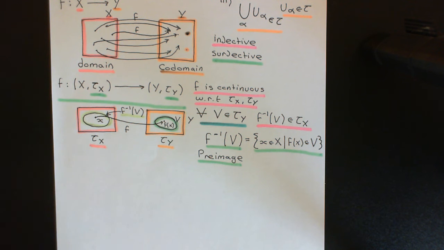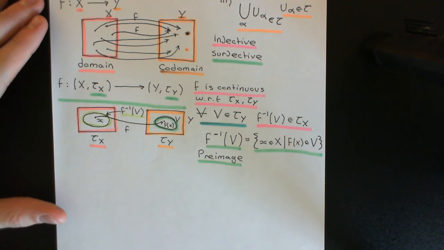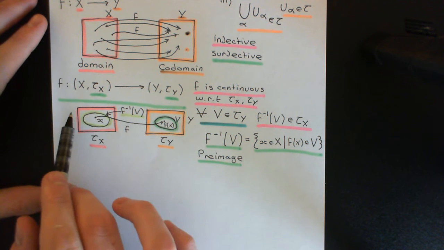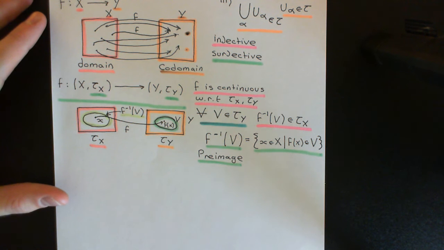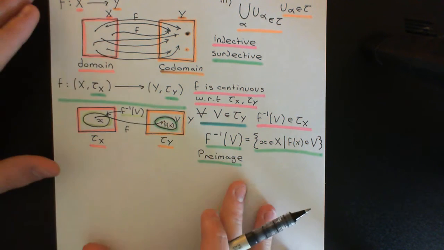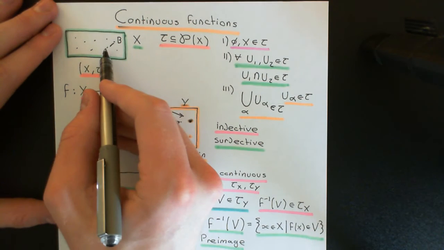Okay, so this is a very abstract definition, and what I want to do is try to motivate this definition. I want to use my informal intuition about what a topology actually does to a set in terms of defining which elements are next to which other elements in the set, to try and motivate this definition. Okay, right. So in the previous video, what I said then is that the informal intuition for what a topological space is, for what a topology does to a set, is that it tells you which elements of the set are next to each other.